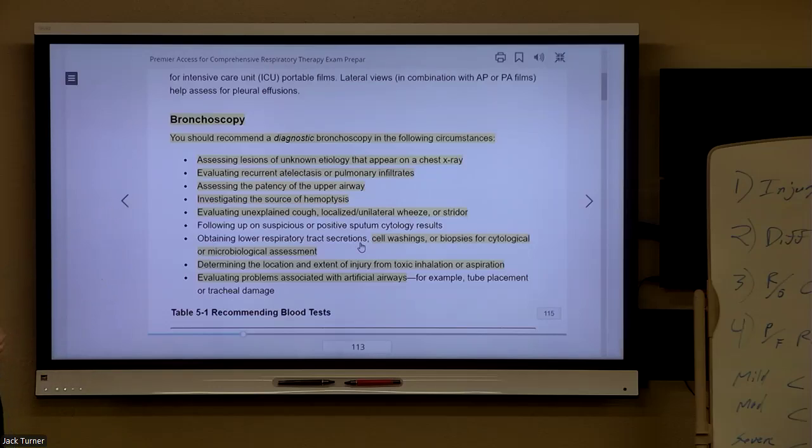Looking at the patency of the upper airway is not something that people typically think about too much. But if you ever work in the ER, you're going to do this all the time. The ear, nose, throat doctor will call you to the little observation area in the ER and say, I want to take a look-see. That means go get a pediatric bronch. I want to shove it down somebody's nose and look at what's going on in their airway, okay? You use a pediatric bronch because it's more comfortable and less invasive for somebody, even if it's an adult, because they're not using suction, so they don't need a big bronch.